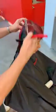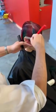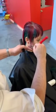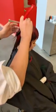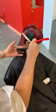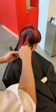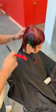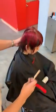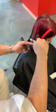All right, now we'll take sections across. I'm not going to cut the green stuff short. I like the roughness of it. I'm just going to simplify right here, a little shorter here. So she's got that long piece. I'm going to comb this hair over, and I'm just going to tip in. Just a little tipping. Next section, all the way across. And we're going to tip in here. And I'm going to comb this all the way across, and I'm going to tip in here.